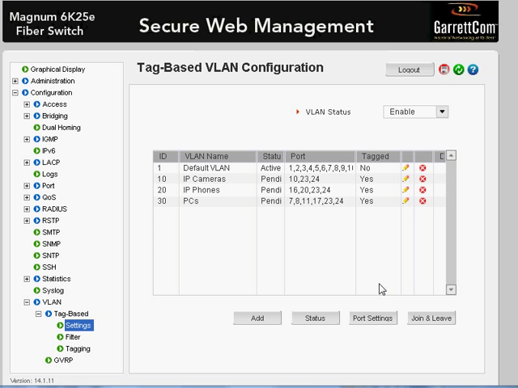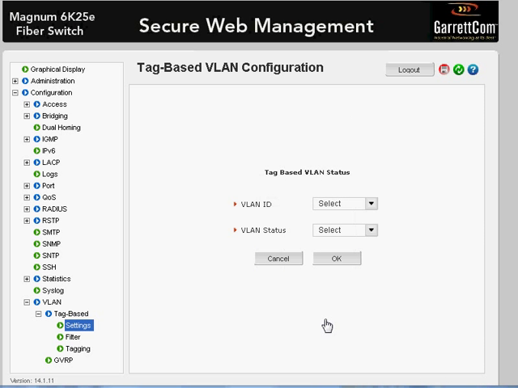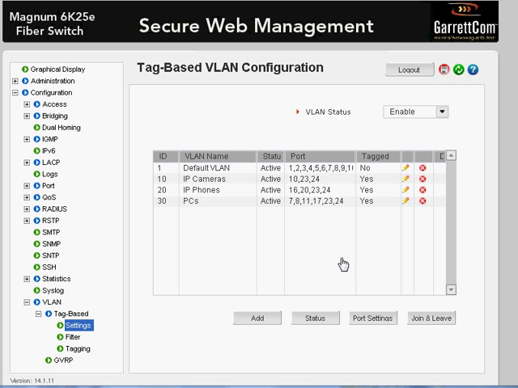The final thing we need to do is go to status, select all VLANs and start those VLANs and click OK. Now we can see the status is changed to active. And that completes the basic setup of how to set up VLANs using the Graphical User Interface. What I'll do in the next video is show you some more of the miscellaneous topics surrounding the VLANs, because I don't want to add too much to this video.